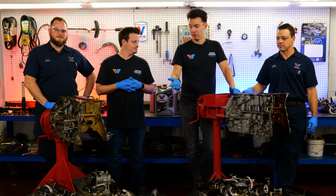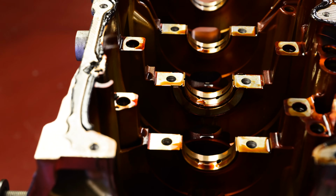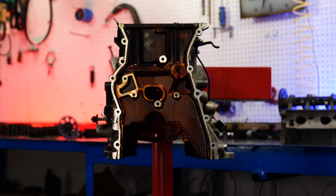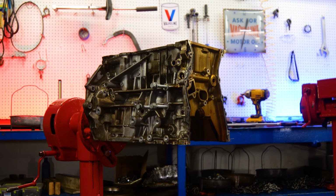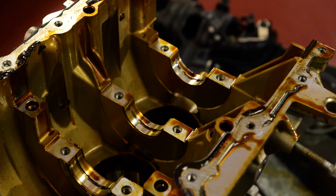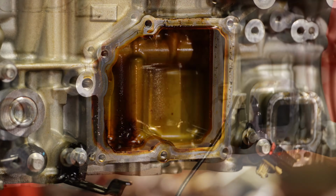So a big thanks to Valvoline for having us down here to check out the culmination of what has been literally years of rigorous and meticulous testing by you guys, and I would say that the results are pretty stark and speak for themselves. Yeah, it's a good thing I'm already running the Valvoline Full Synthetic at home, because I want my engine to look like this if I can make it 500,000 miles. But yeah, this engine looks like it hasn't been run hardly at all. It's so clean inside, it's crazy.